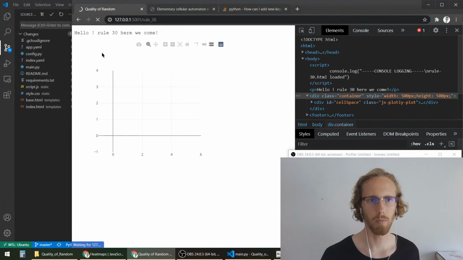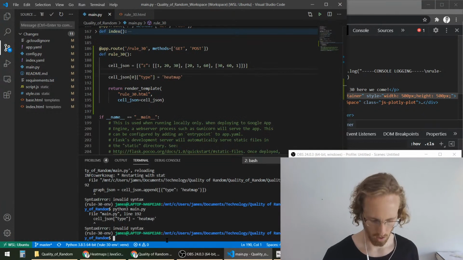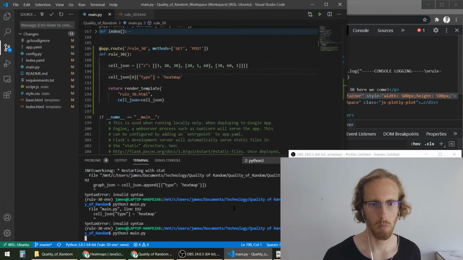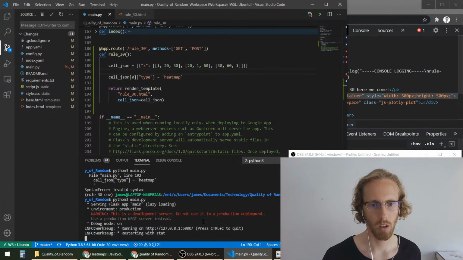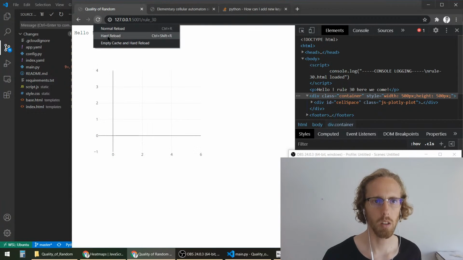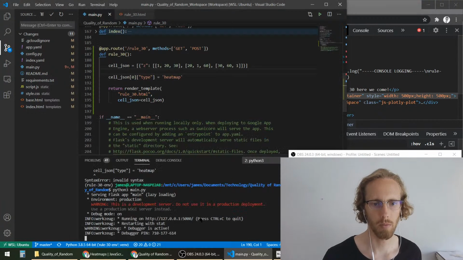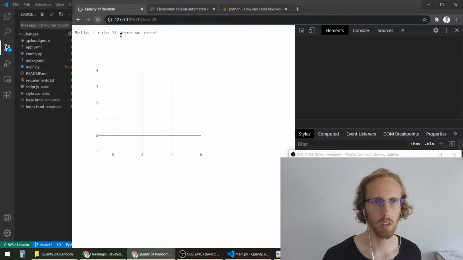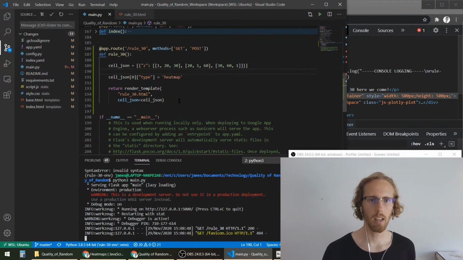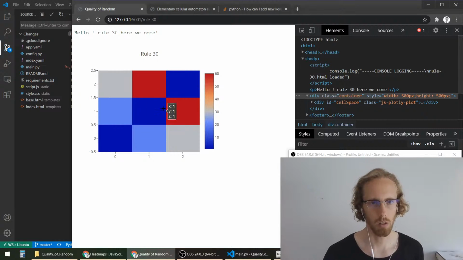Give me a heat map. Give me a heat map. Heat map time. Hey, it worked. It worked!